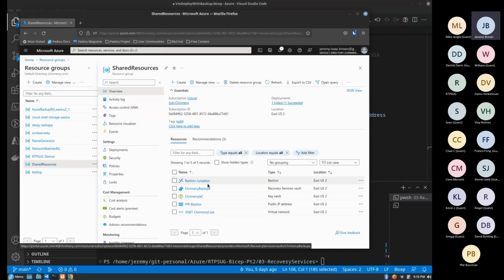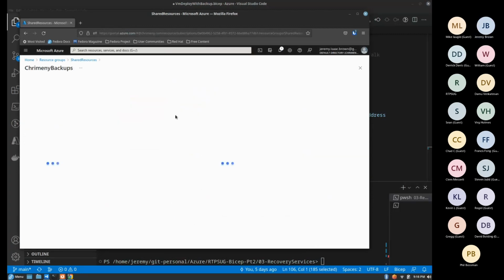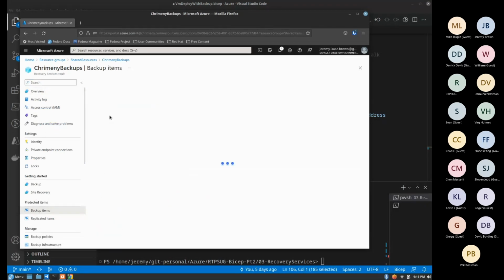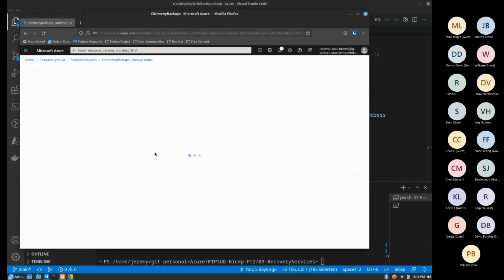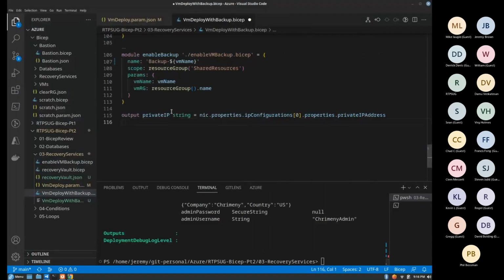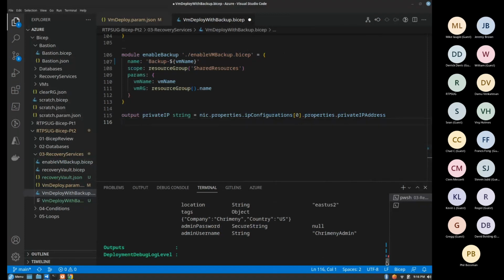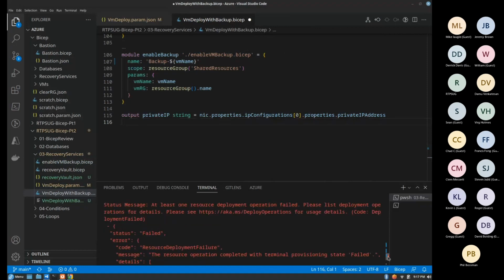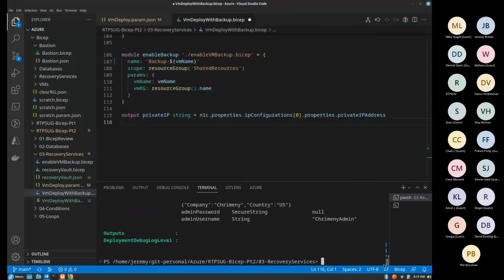Oh, well, that would be why. Oh, there it is. It is not. Oh, that sucks. Because this should work. I know it works. I just deployed it not that long ago.